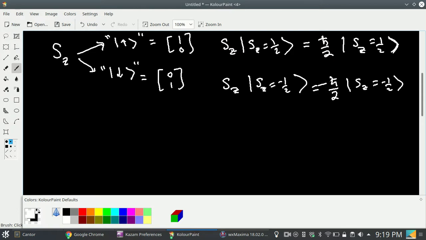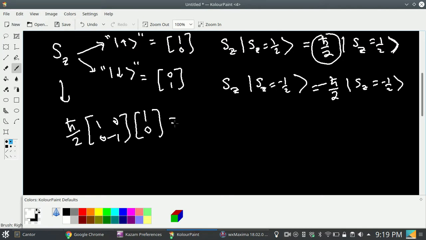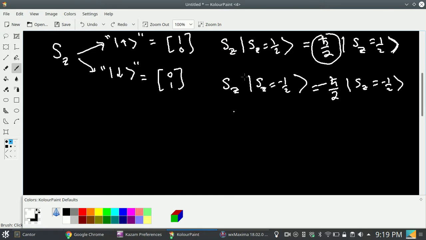Okay, cool. So how did I know that you get h bar over 2? Well, I just did it with the matrix representation of SZ. You know, it's this guy. I just computed this guy on this guy, and I got h bar over 2. And I computed this guy on this guy, and I got negative h bar over 2. So that's how you do that. Okay, so anyways, now that you know the eigenvectors and the eigenvalues for this operator, what you do is you express your psi. So I'm still doing part C. This is the second method. This is another method of doing part C.